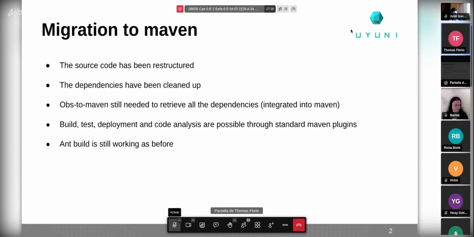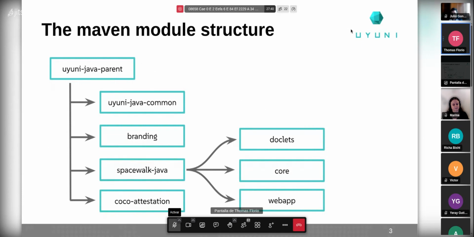The first thing that I want to show is the new modular structure that we have, because as I said, the code has been restructured. Now Spacewalk Java is a submodule of uyuni-Java parent, which was the already existing Maven project that we used to share the dependencies among the other Maven projects.